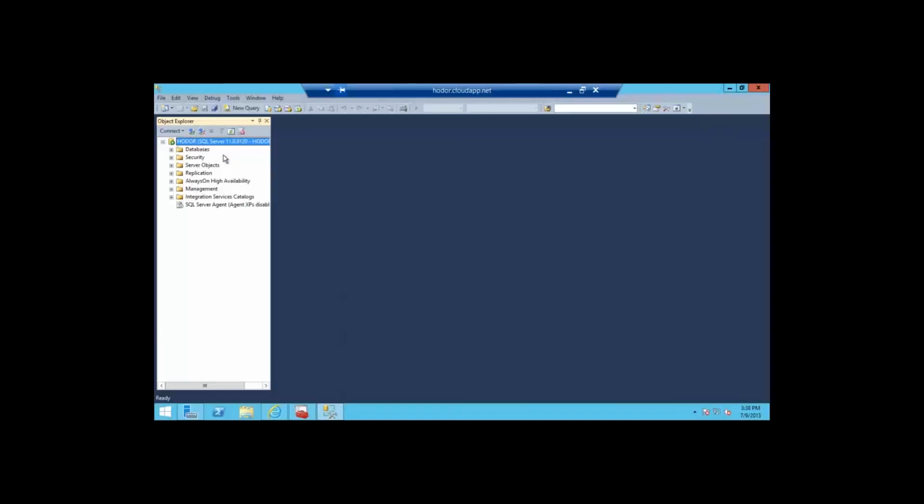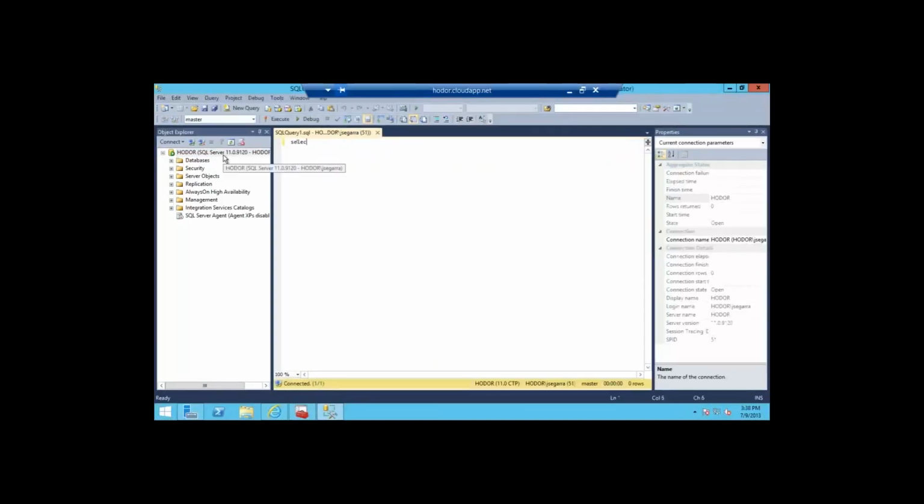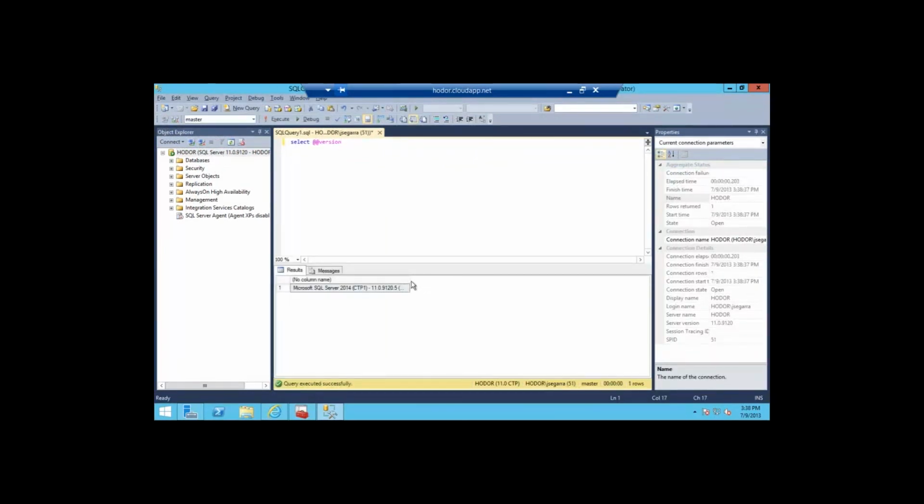So as we can see here, this is a fully functioning SQL Server instance. No smoke and mirrors, folks. This is 2014 running out on a VM. Now, I've got this thing up and running. It's really cool. But what if I don't want to RDP into the server every time I want to use SQL Server? All right. How do we make this possible?